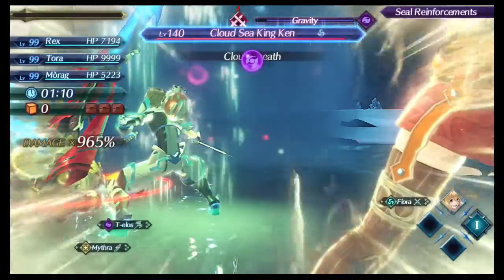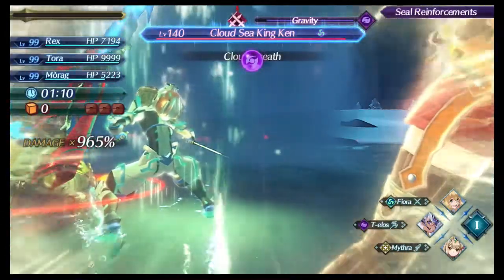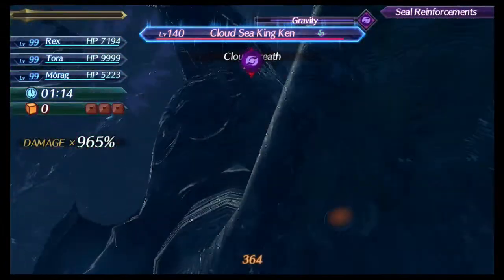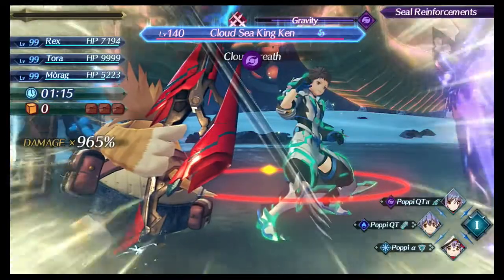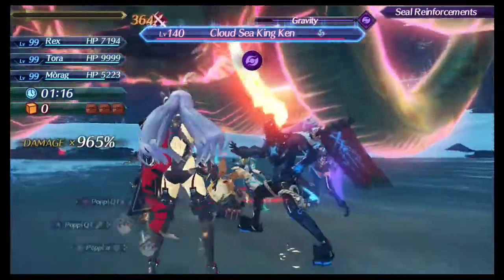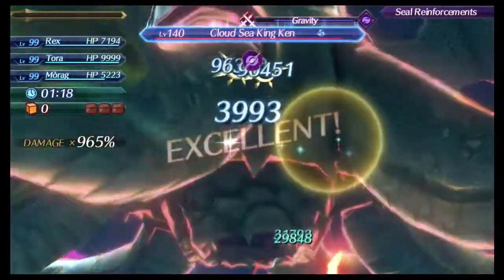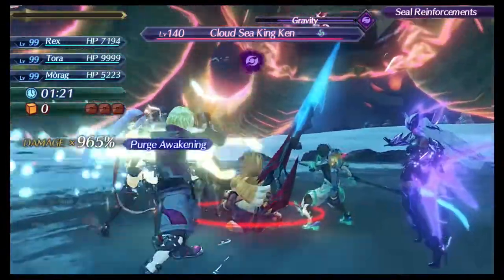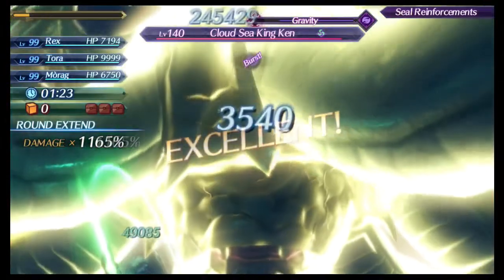And right there, he was about to do Cloud Breath. So again, doing a chain attack while he does Cloud Breath made me invisible during that attack. So then I could evade his attack and put a little bit of hurt in him. Not a big hurt, but enough to lower a little bit of his HP.